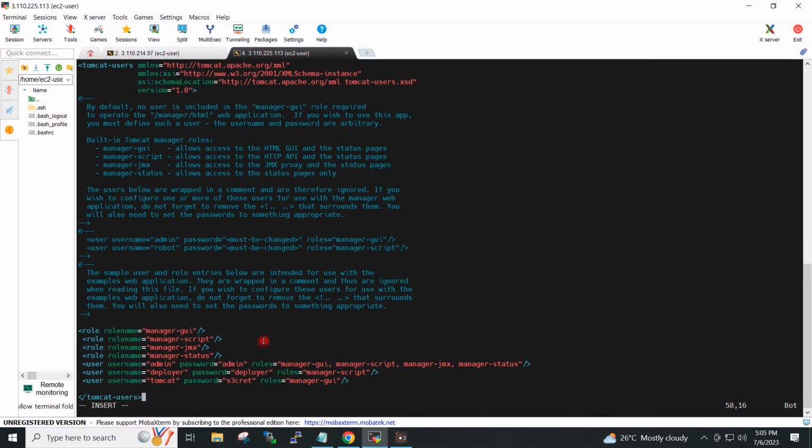The first one is admin, which we will use to access the GUI, and deployer, which we will configure in the Jenkins GUI, and the third user is tomcat. I will remove the extra spaces from the line and save this file.